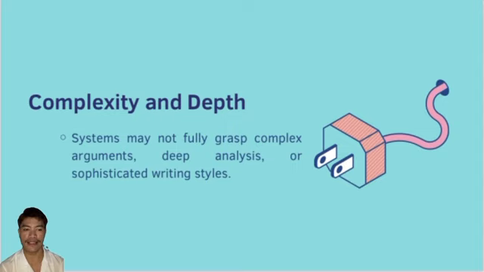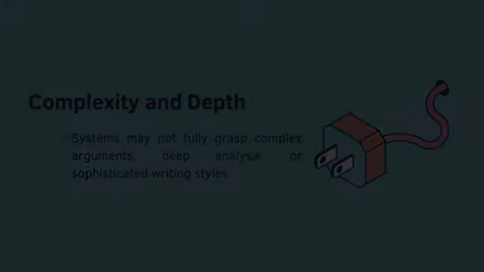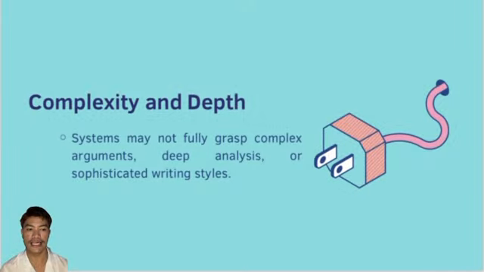Complexity and depth in automated scoring systems refer to the sophistication and details of language usage that the system can evaluate. Automated scoring systems use computational techniques such as natural language processing and machine learning to analyze these aspects in language samples. By assessing complexity and depth, these systems can provide nuanced evaluations of language proficiency across various tasks, including writing essays, giving presentations, and participating in discussions.